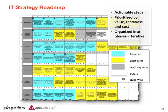And the idea here is to have on one roadmap identifying all the group's needs. So this is really a de-siloed perspective from IT across infrastructure, application development, and support that identifies needs that we can do right away, things that we should do in the midterm, and things that we can hold off and do further out. The one thing to keep in mind here is that the tactics that we recommend need to be actionable as part of the roadmap, things that we can go off and create a track for and put a program together for.